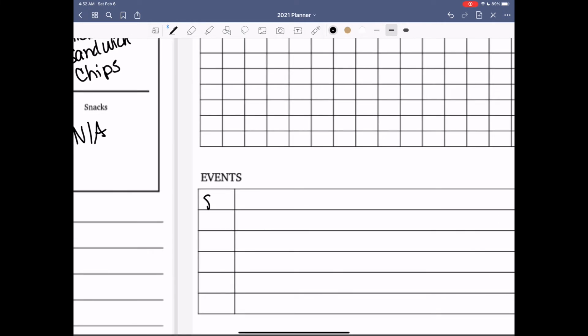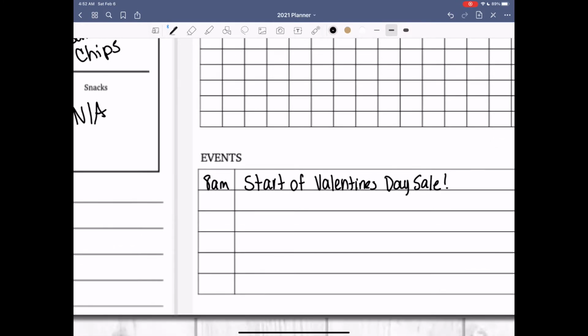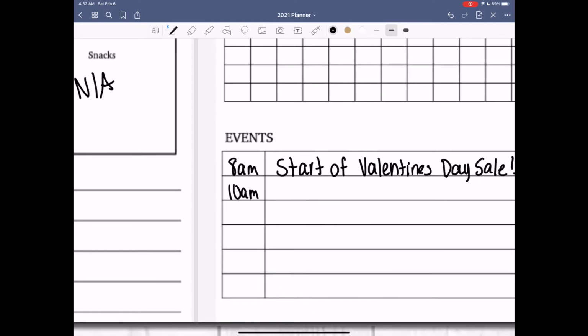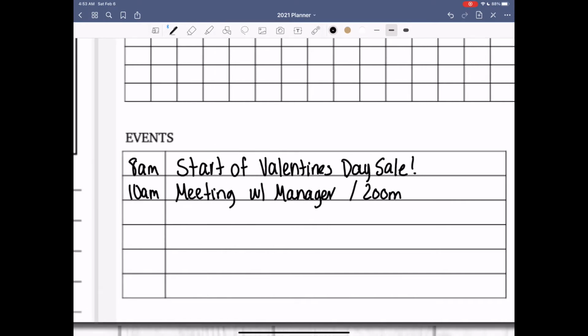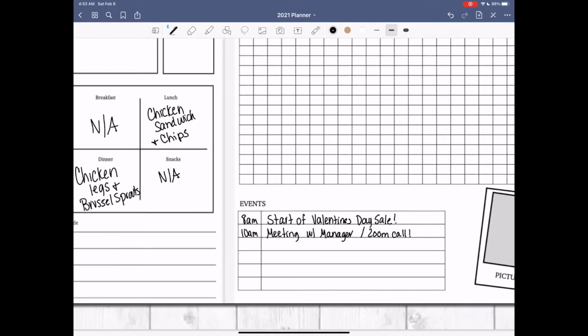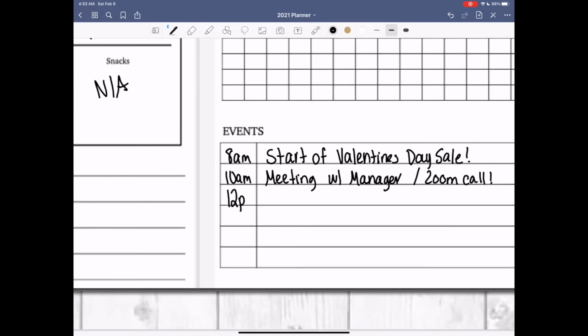And then if you go over to the other side, that's a little bit more creative. If you have any events that day, you can write them down. So it can be appointments, it can be events. You can white over the events and you can title it whatever you want to do. You can say client appointments, whatever it is you have going on. You can customize the word events and change it to whatever you would like.